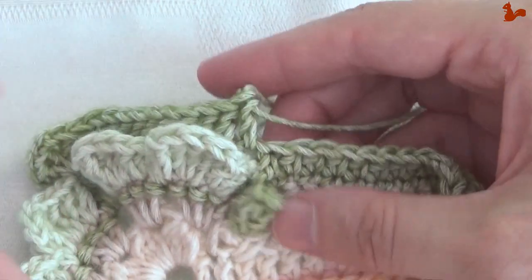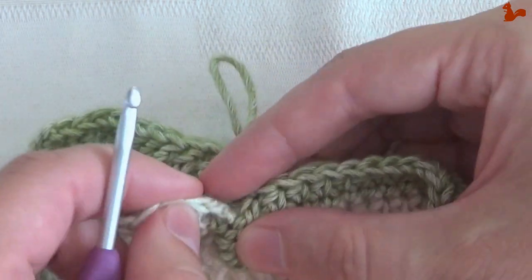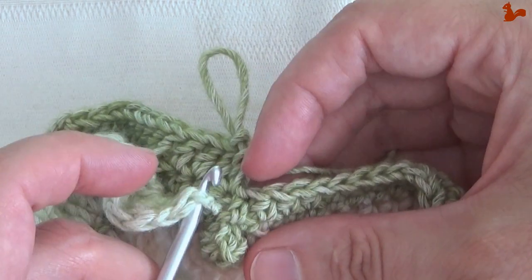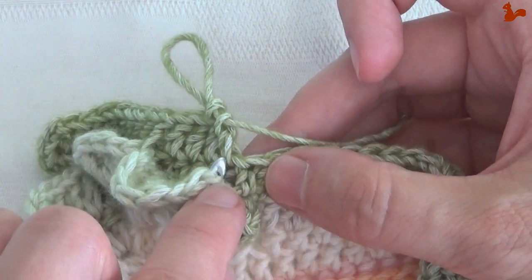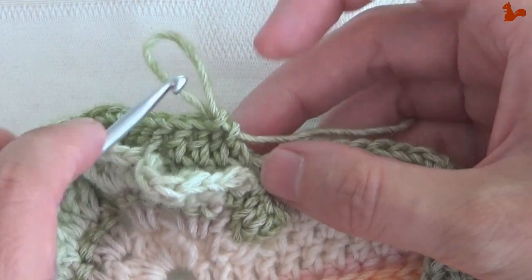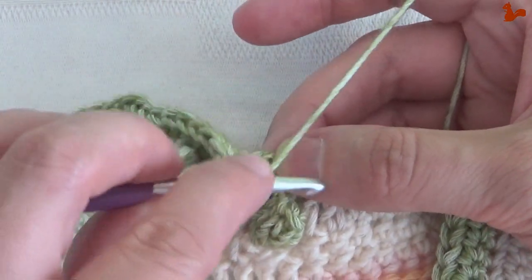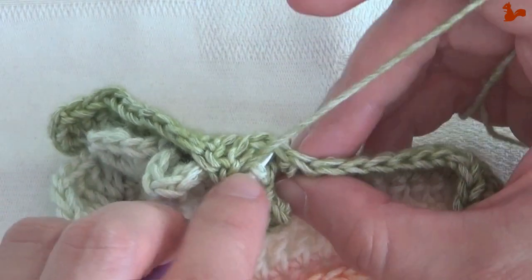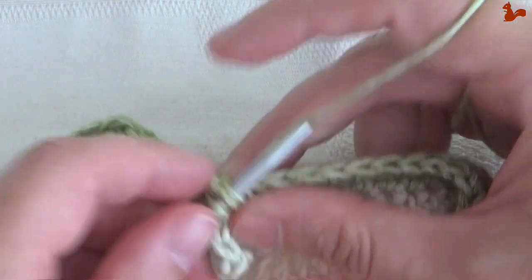If you look here, you might have to dig a little bit for this stitch. But you see, here's this double crochet here. Remember, this is the last stitch you made. And like I said, you might have to dig just a little bit for that stitch, because you've pulled it to the back with your yarn thread. Through that double crochet and the next stitch, I'm going to be combining those again, and that's a way to secure the petal again to our square. So yarn over, so come through the double crochet here, and then through the next stitch as well, and complete the treble.